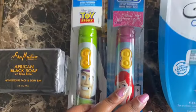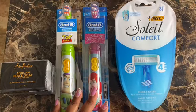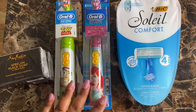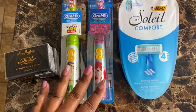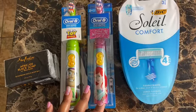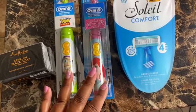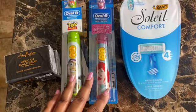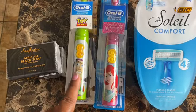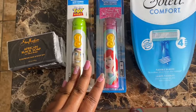All right, the Oral-B deal. Now, these toothbrushes are $4.99 at Target. These are also included in the spend $20, get a $5 Extra Care Buck at Target. We have a $10 off Oral-B adult battery operated coupon in the P&G. So you've got to buy 2 of them. It's $10 off 2, so you've got to buy 2 of them for the coupon to work. It attaches to these. So these come out to be $4.99. The coupon takes off $4.09.